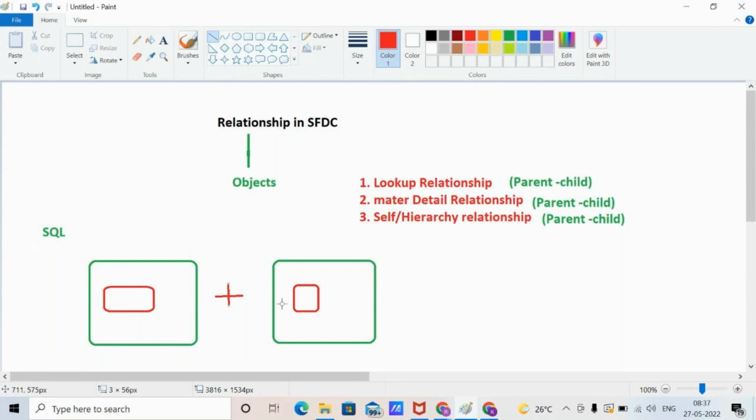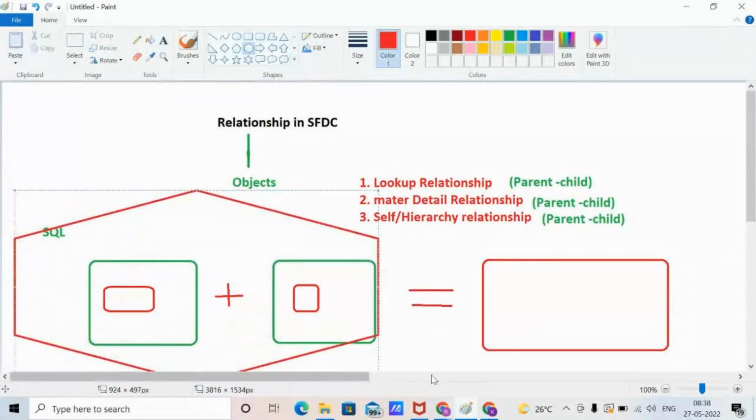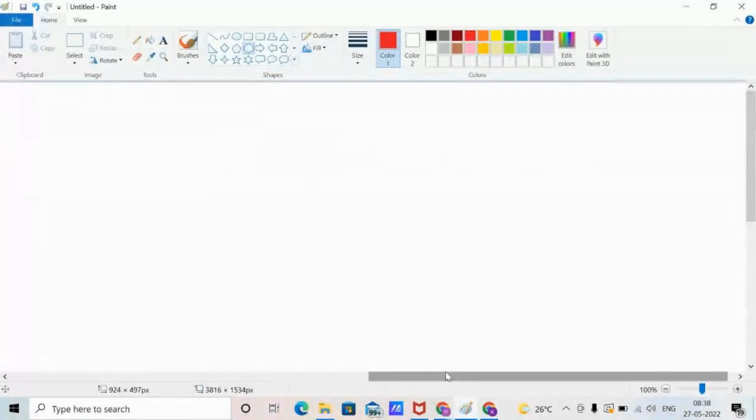Once we add both the tables, when we merge these two tables, after merging I can create one more new table, where I can see first table record as well as second table record, right? So in SQL we join two tables. For that, always inside SQL query, we use joins: inner join, outer join, left outer join, full join. These are the types of join in SQL. But Salesforce does not follow this concept. Why? What happened?